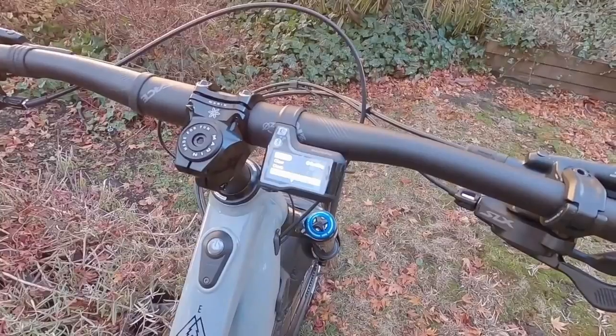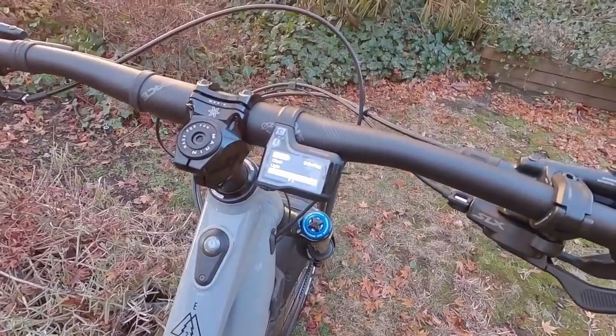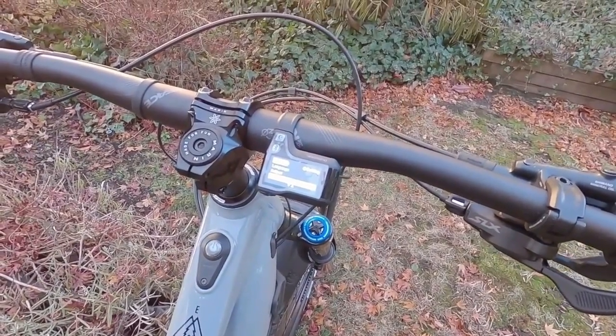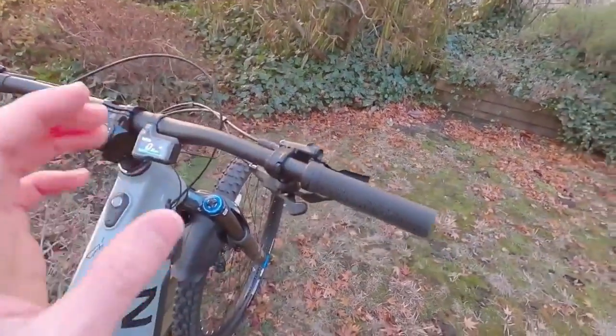You can change the clock. Light is pretty cool, so I'm going to have to take my finger off here, and I can invert it like that. Brightness, beep, turn the beep off, units, language, adjust, shift timing. A lot of good options here, including options for electronic shifting, but this is mechanical.